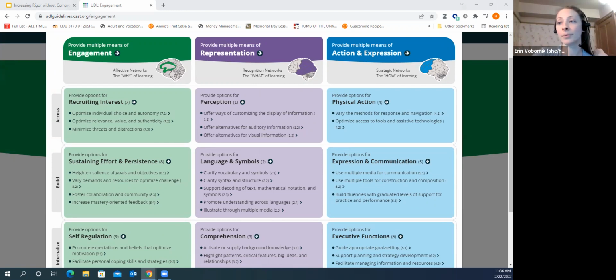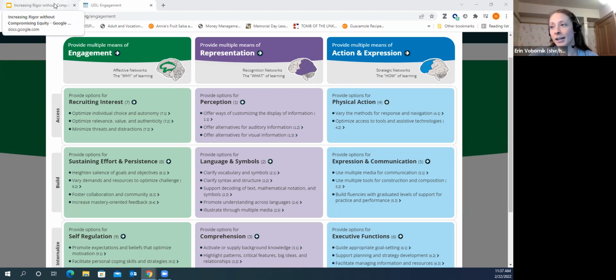There are a lot of examples in the 2.3 support decoding of text, mathematical notation and symbols, if you're interested in how this applies to mathematics. And then again, comprehension. So you see they build upon each other a bit. At that bottom row, we've got self-regulation, comprehension, executive functions. These are very high level things that we want learners to be able to do.